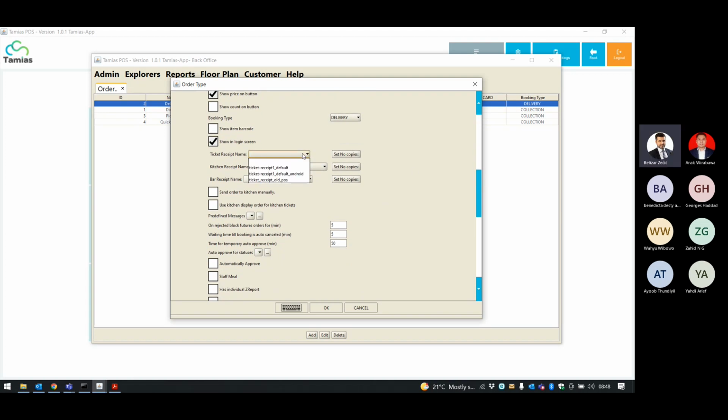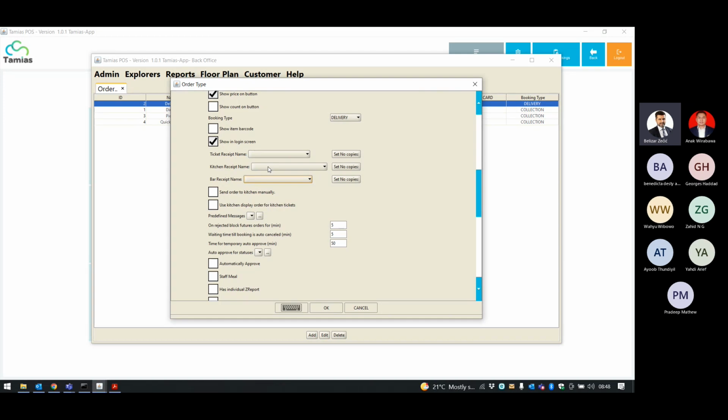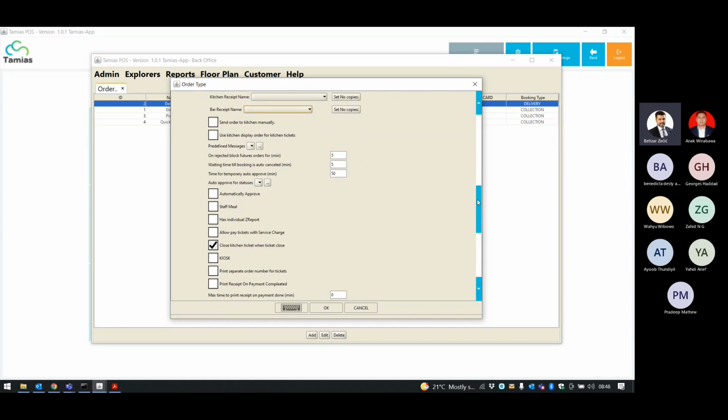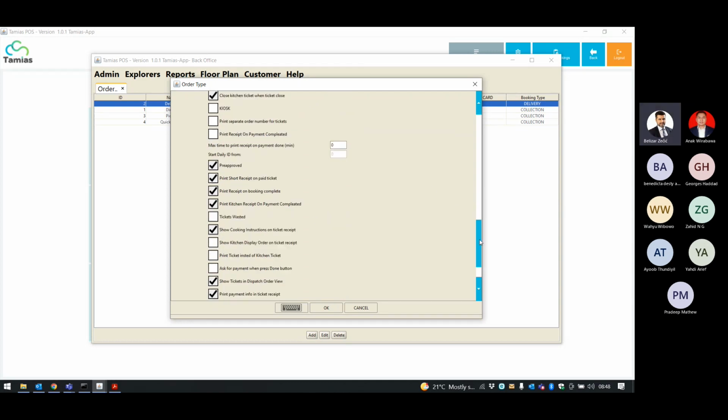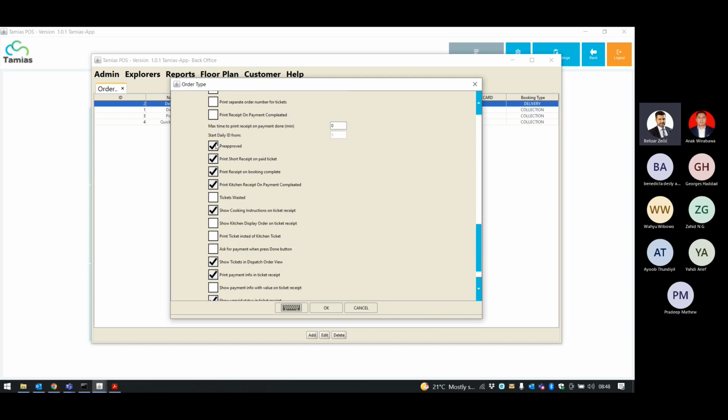You can also define the ticket receipt, and the kitchen receipt or bar receipt if you have terminals in the kitchen and the bar and printers to print out the ticket. You can also have a close kitchen ticket. When the ticket closes, you can set it up so that everything is already pre-approved, so there is no additional approval for your orders.